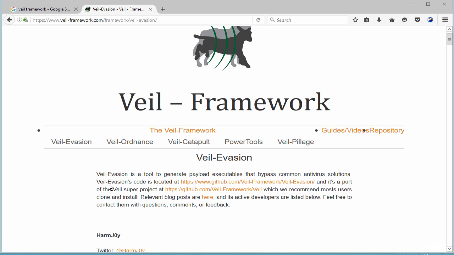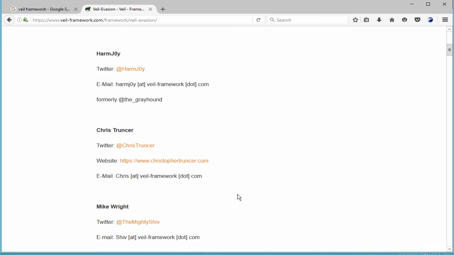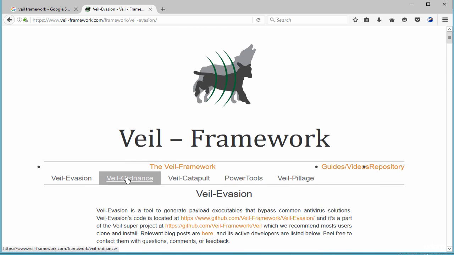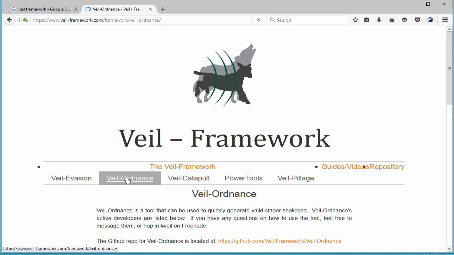You will note that the Veil framework is also located on the GitHub website. And Veil-Evasion is a part of a number of modules that we will be installing shortly. This is just one part, which allows payload executables to be created that will be undetectable by most antivirus systems.